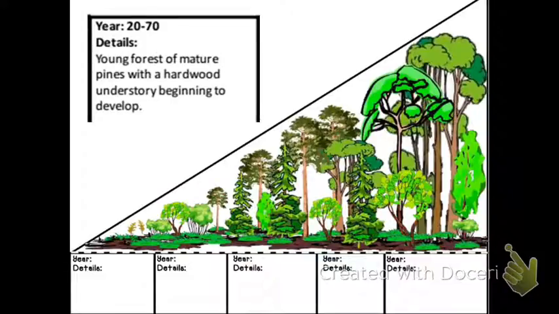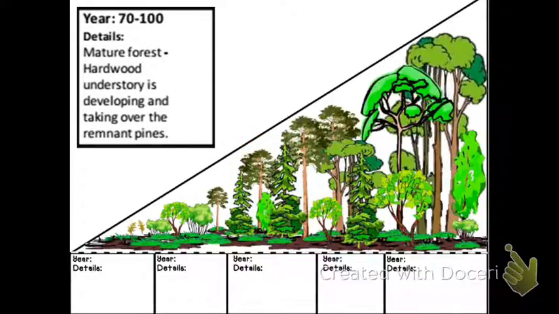Right, next we have year 20 to year 70. Right, so from year 20 to year 70, this is when we're going to have our young forest. We're going to have some pine trees now, some hardwood, different types of hardwoods, and they're going to be starting to develop the understory of our forest, which means they're going to be growing taller, and we'll have some shorter plants mixed in as well. So this is going to go into your third box, and if you look above that, that's mostly what this is going to look like. We see some taller plants, some taller trees, some shrubs still. We start to see more variety of plants and things during this top part of succession.